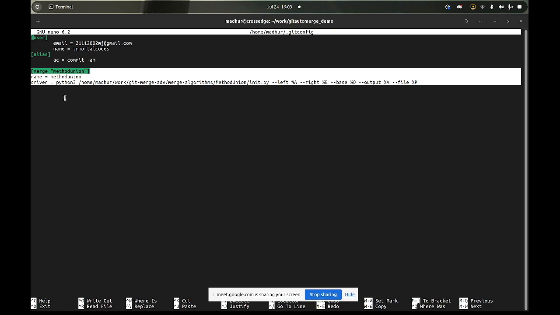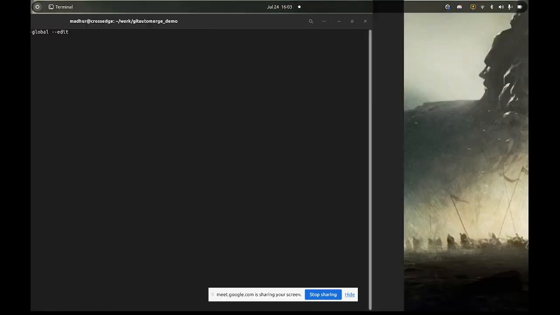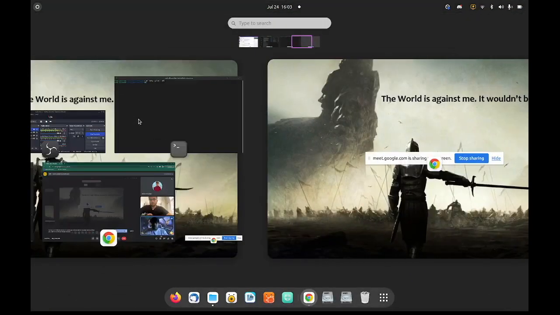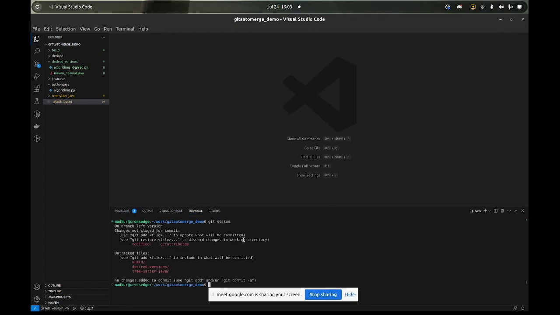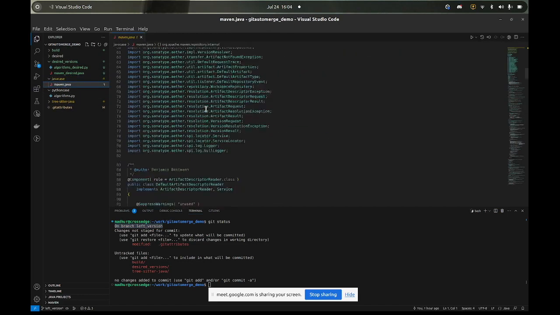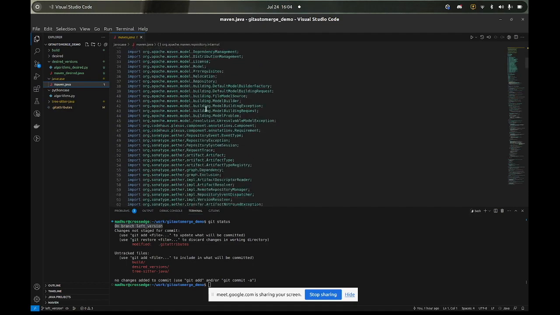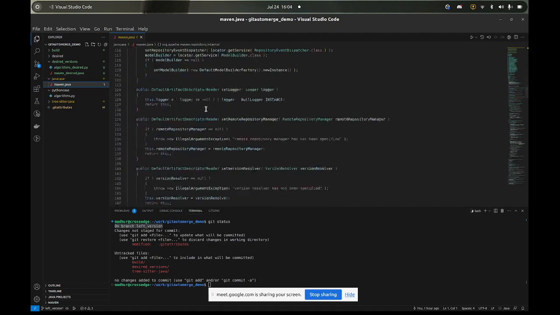Then I'll exit that and show you the code. If I do git status, right now I'm on the left version, and on the left version I have a Java case. This Java case is from a repository called Maven.